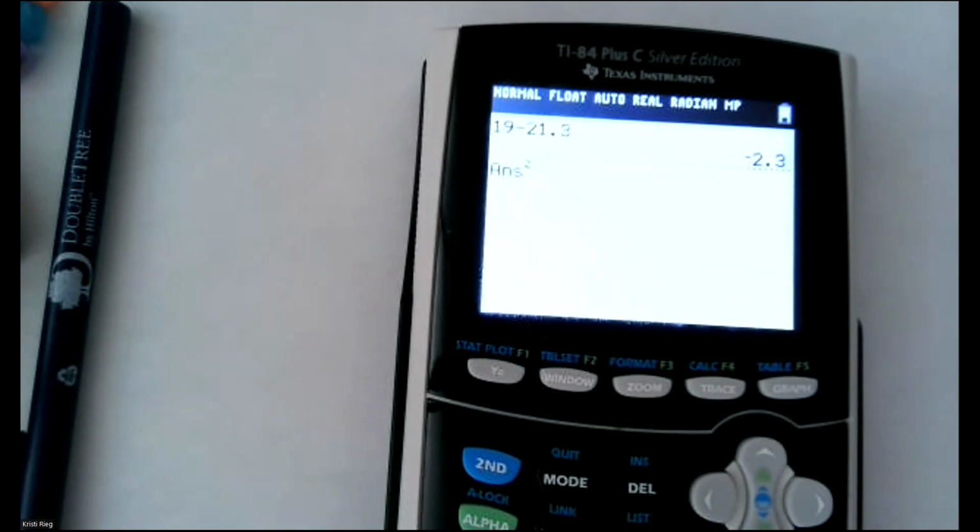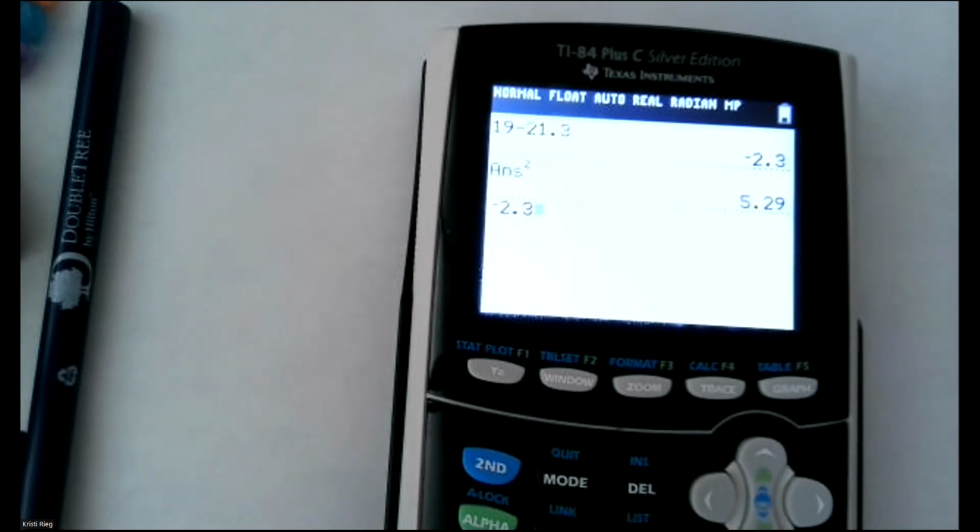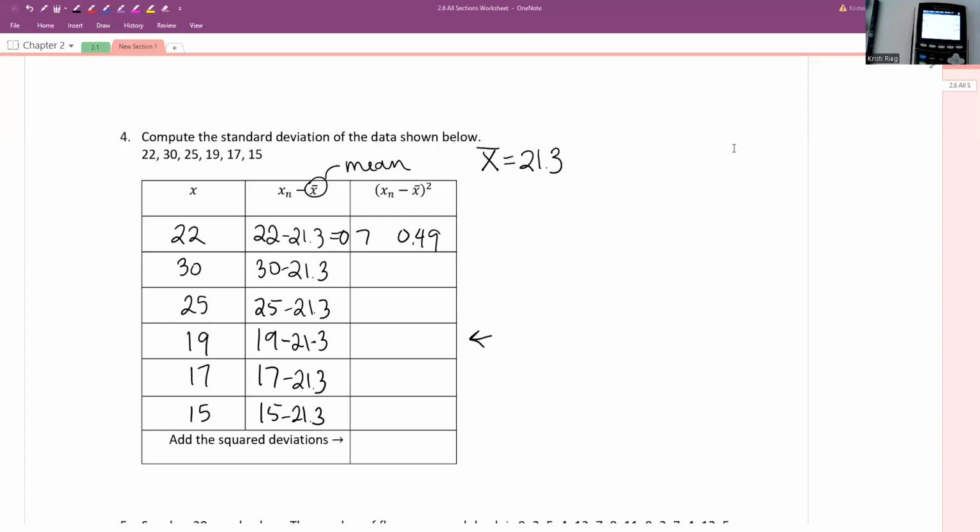And the reason I'm bringing this up is because this problem, it's a negative number, and I want to square that negative number. And by typing in the previous answer squared, it's going to square the negative for me and get a positive number. If you just type this in by hand, negative 2.3 squared, you're going to get the wrong answer because there's an issue with the order of operations in the negative. So that's why I like to use that answer button to just shoot over to the correct answer right away. It'll take care of putting parentheses around it to get that negative.